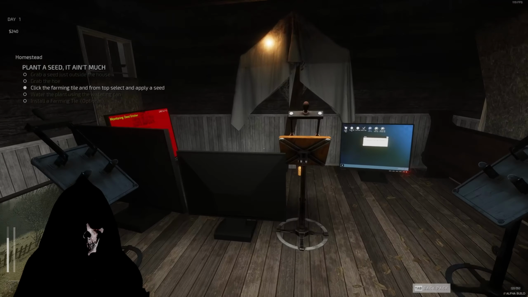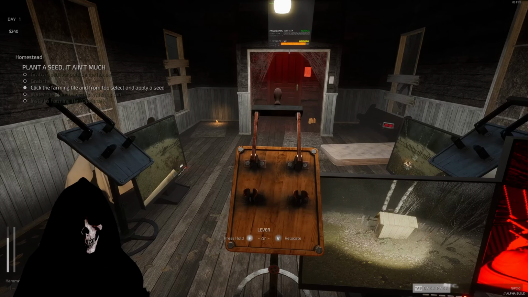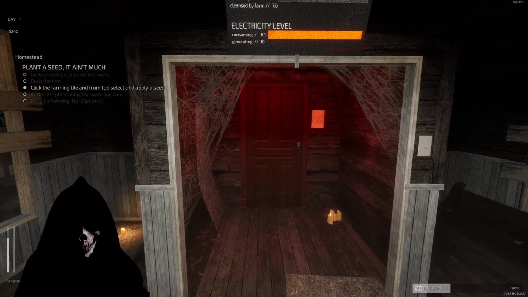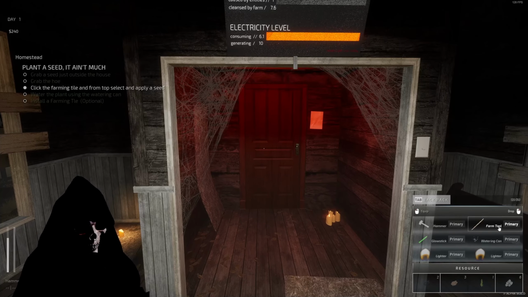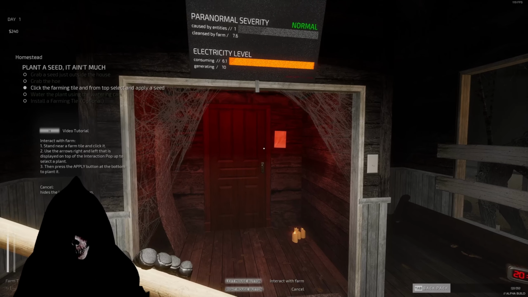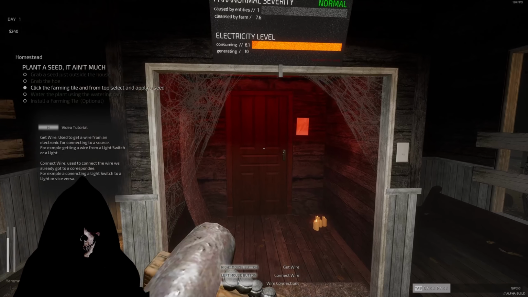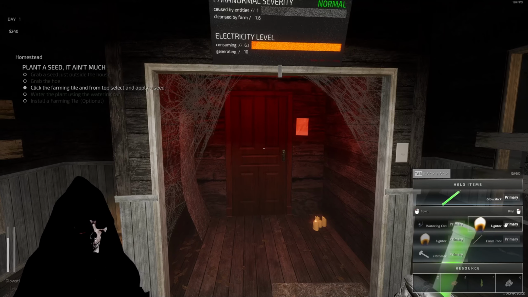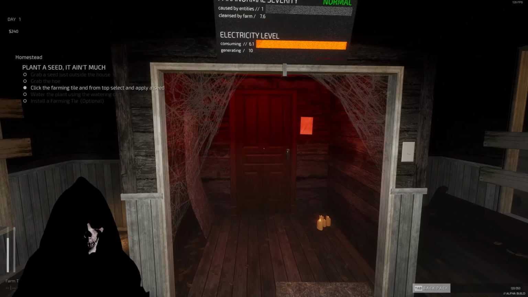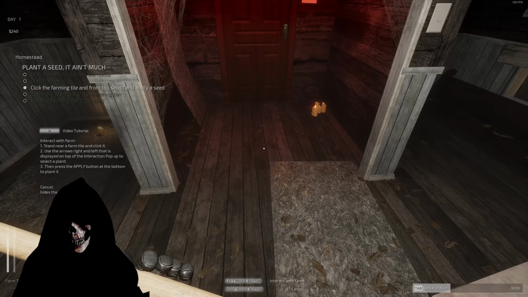Yep, we'll just go ahead and close that. Go on and get. So we do have an electricity meter there. Paranormal sensitivity normal. Okay, so tab. Primary farm tools. Am I able to drop this? It said I can drop stuff. Drop. There we are. So, grab the hoe.